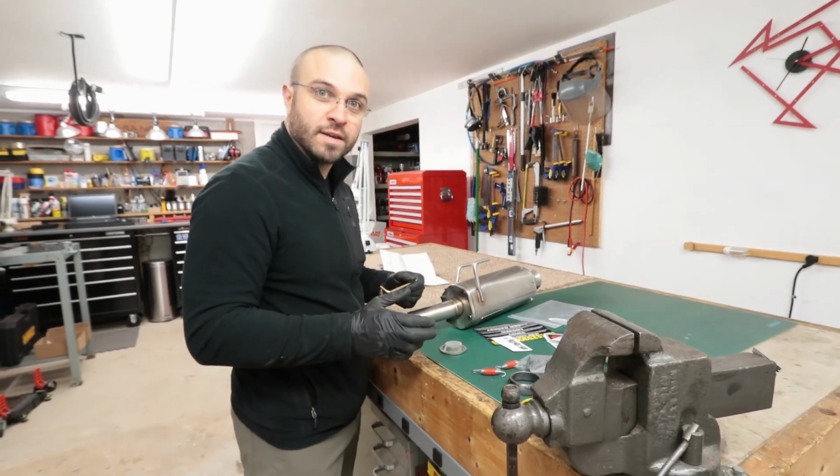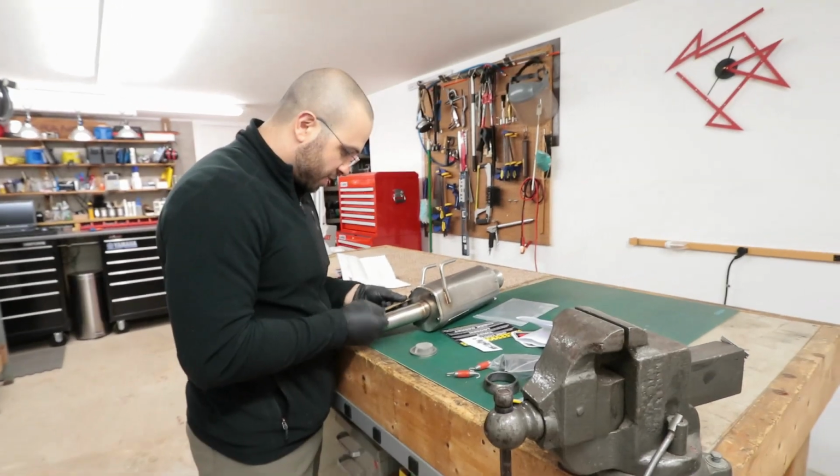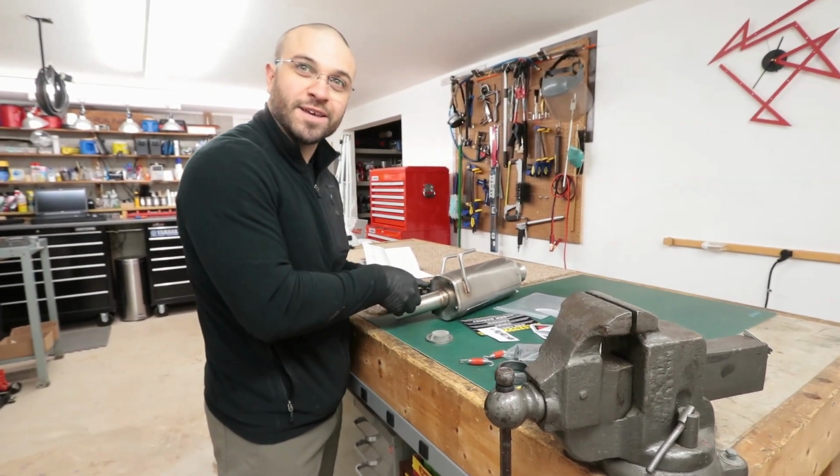Alright, so I'm going to go ahead and install the spark arrestor on the exhaust, just because I will be doing trail riding and I want to comply with EPA regulations.